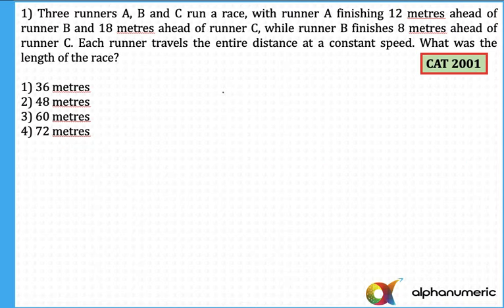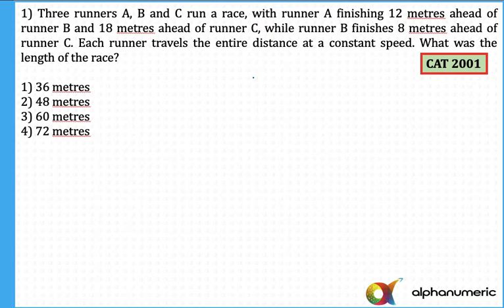Now, this is the question which was asked in CAT 2001. Not only in 2001, when CAT introduced the online test for the first time in the year 2009, the same question appeared in my set in 2009 also. Similar types of questions keep appearing in 2009, 10, 11, 12, 13. Almost 4 to 5 consecutive years, every year there are questions. Only the values keep on changing here. So we'll try to solve it by two different methods.